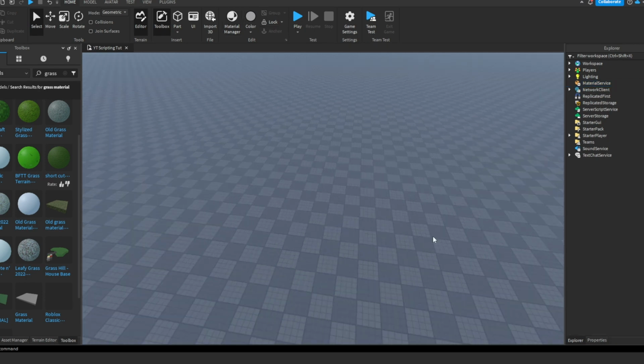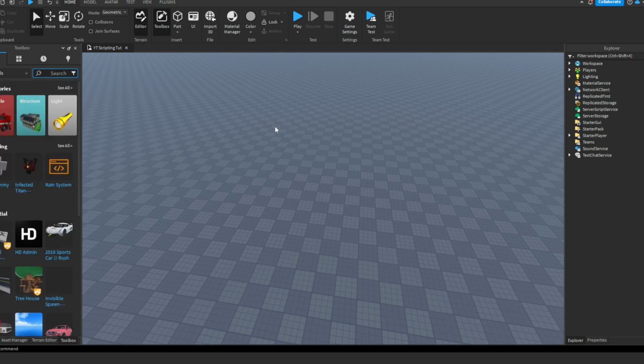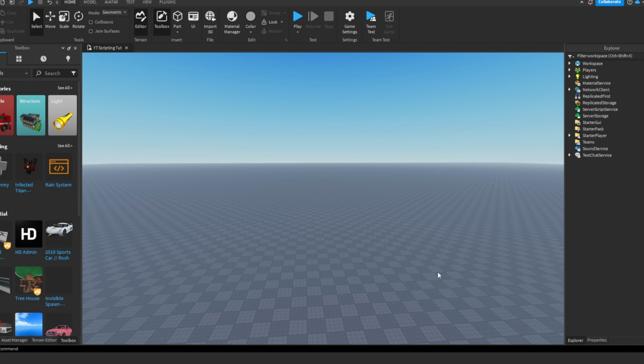So basically, that's what material service does. It just adds any extra materials in there and handles the materials. And also, some of these services, you might not really be able to do anything with them. They're really just there for the overall Roblox game that is managed by Roblox. But this just adds extra materials. If you want to add your own material, you have to make it.